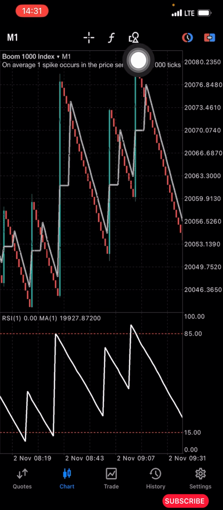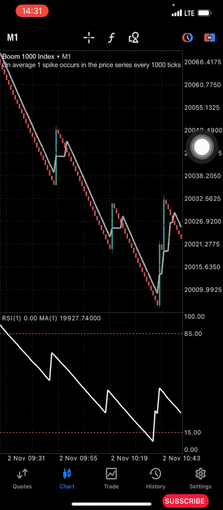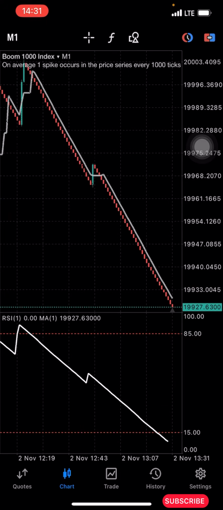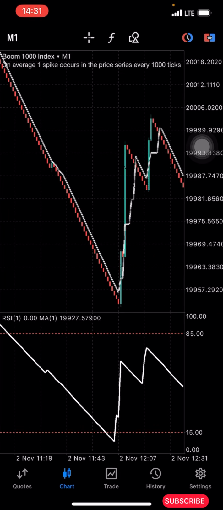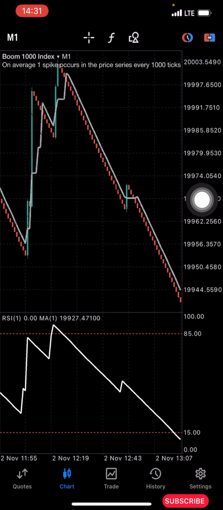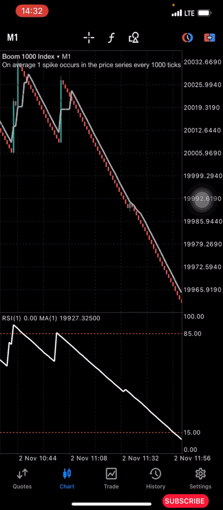So you wait for price to cross below the white line on the main chart and you pick your 5 candles, you exit the market. That's how the strategy works. You can see this is not a good condition to take entry, so I will not be taking anything. So that is it. That is how the strategy works.